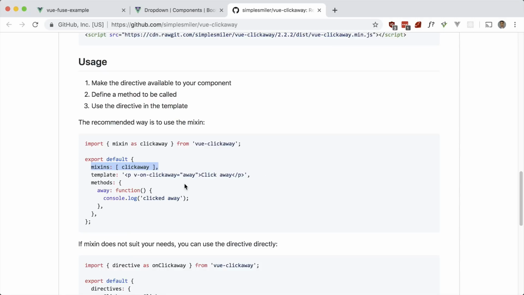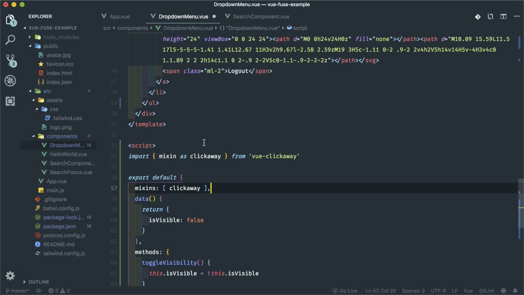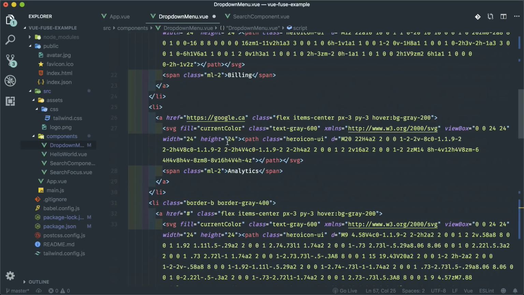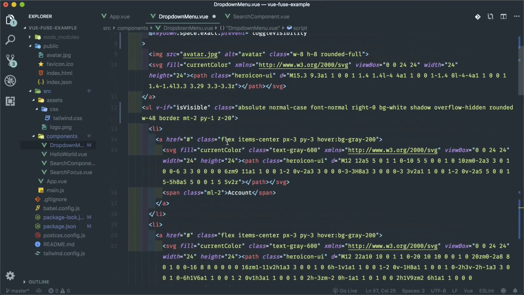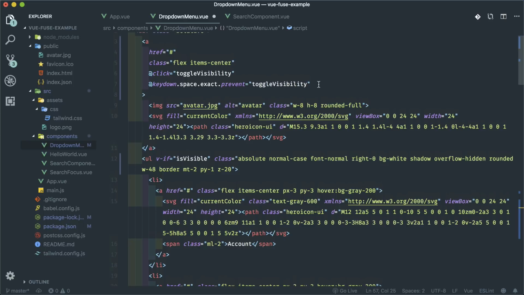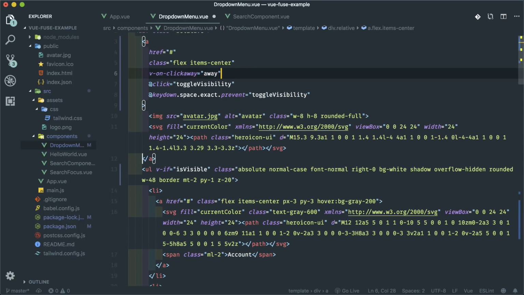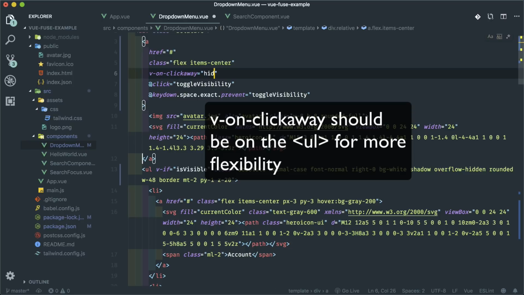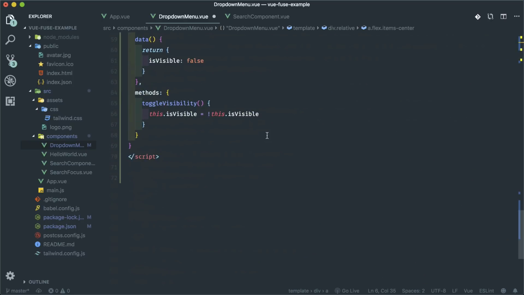And now on our component, we can call this v-on-click-away directive, and then just call a method that does what we want to do. So on our anchor tag up here, we can do v-on-click-away here, and I'm gonna call a hideDropdown method, which we'll make right now.